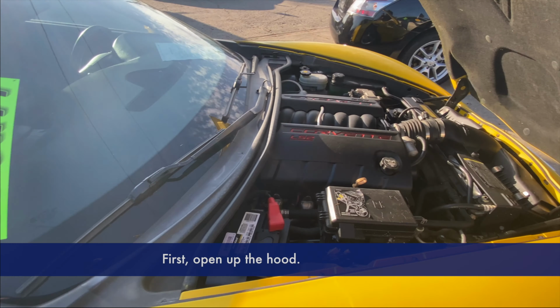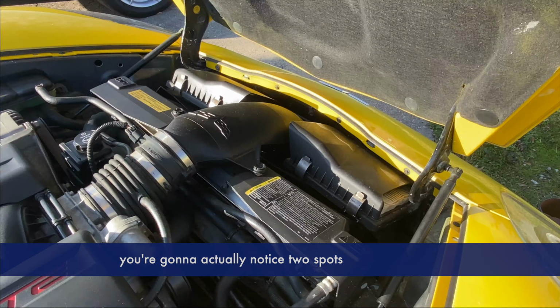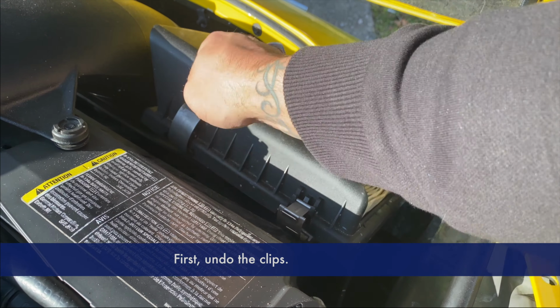First, open up the hood. Now at the bottom of the car, you're going to actually notice two spots for engine air filters. These are very simple. First, undo the clips.